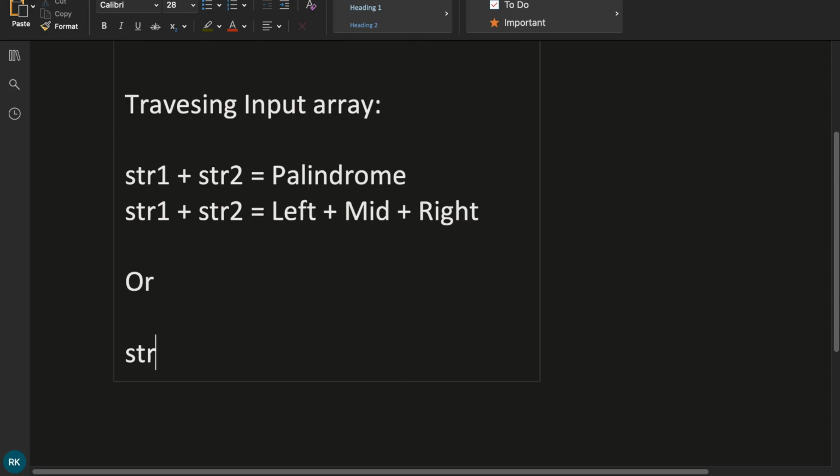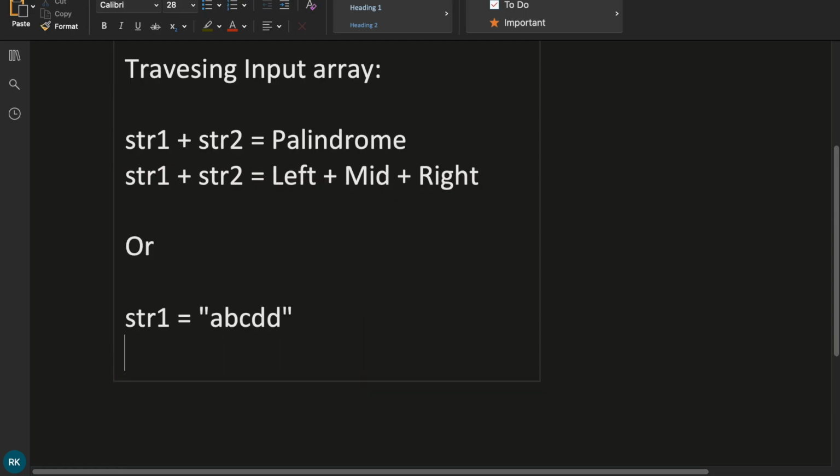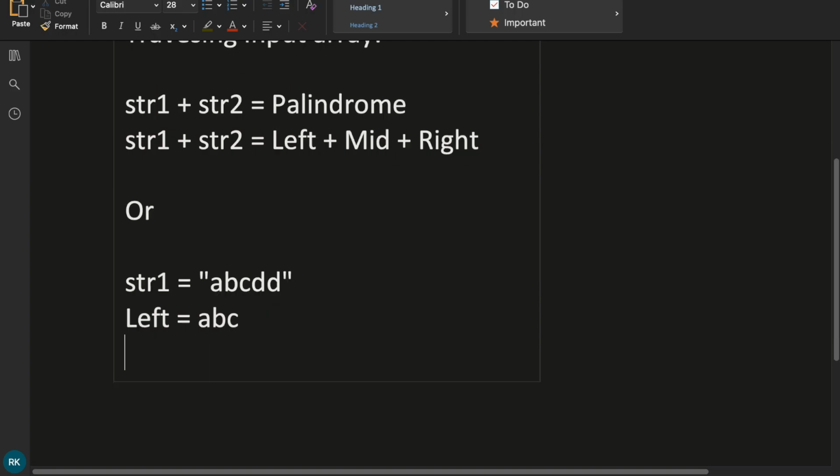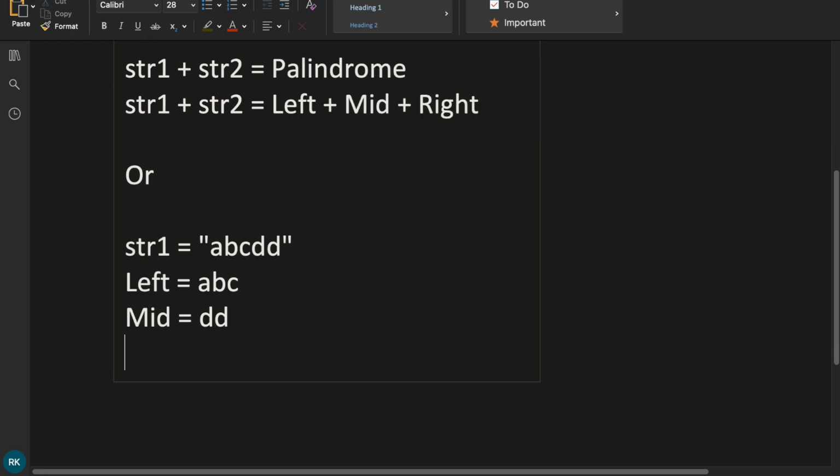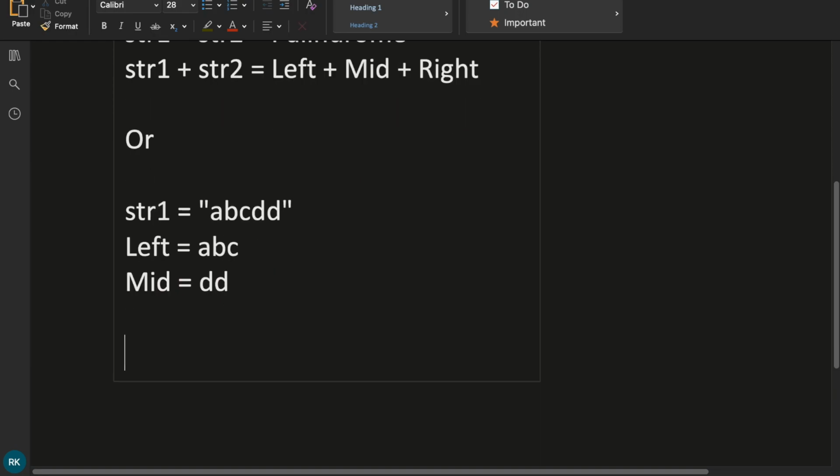Let's say we have str1 as the same example, ABCDD. If we break it into two parts, the first being left, ABC, and the mid being DD, since the mid is a palindrome and the left is ABC, we just have to search for the reverse of the left.